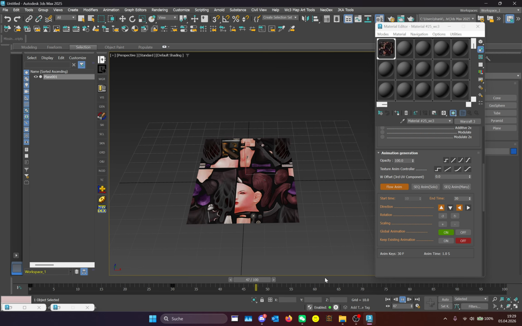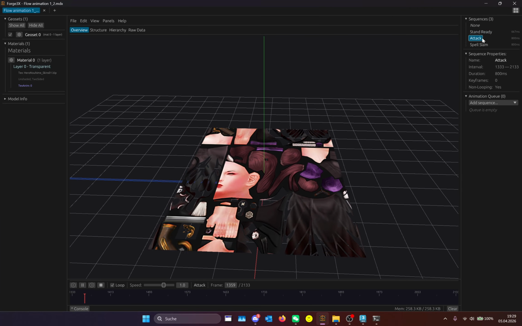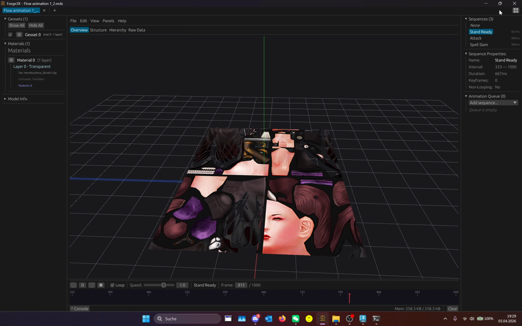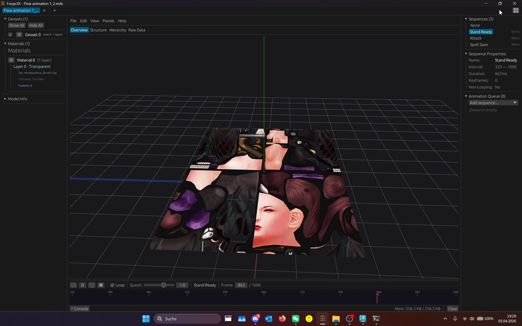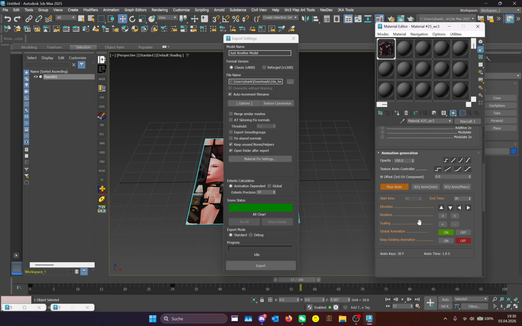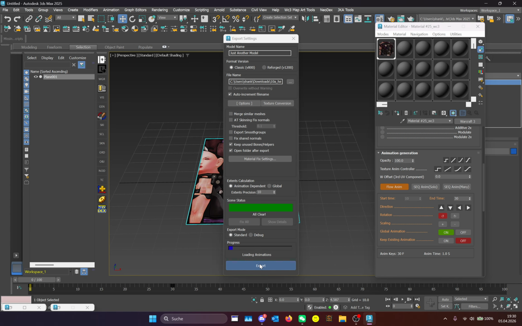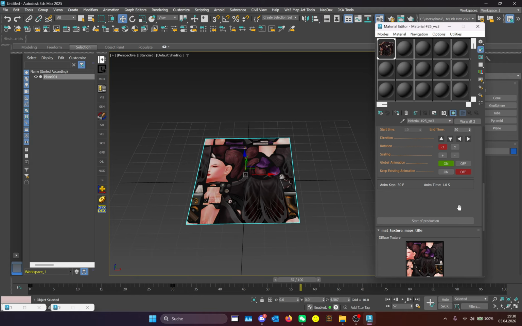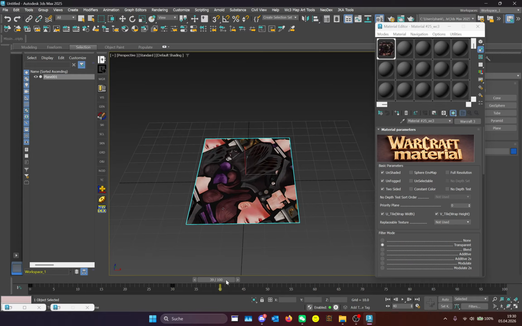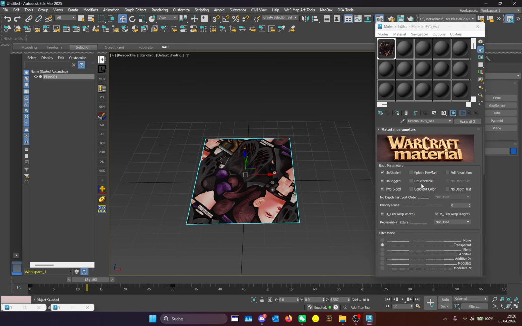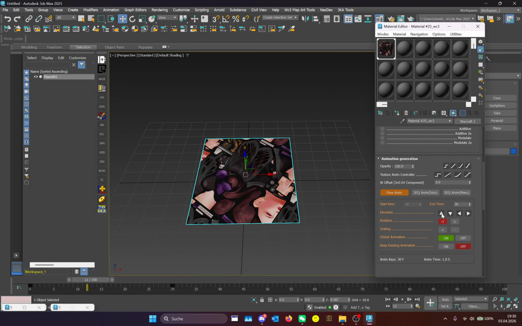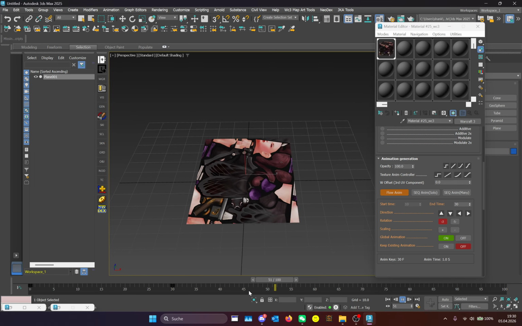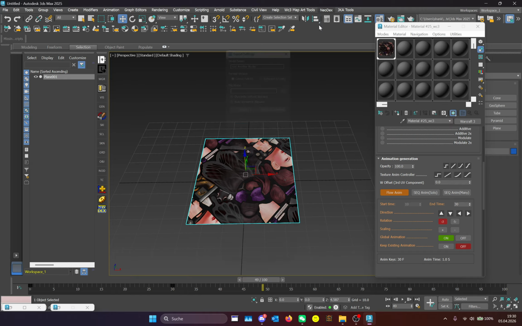Export, yes. So we have it exported. Open this one up. This is the forward one, and then that's the next one here. As you can see, in all animations going that way. So we also have the possibility to create, instead of moving, a rotating animation. Oh, sorry, I have to press start production first. As you can see now, it starts to spin around. You could also add moving forward and spinning around if you want, but in that case I just make the spinning animation. Let's export it.